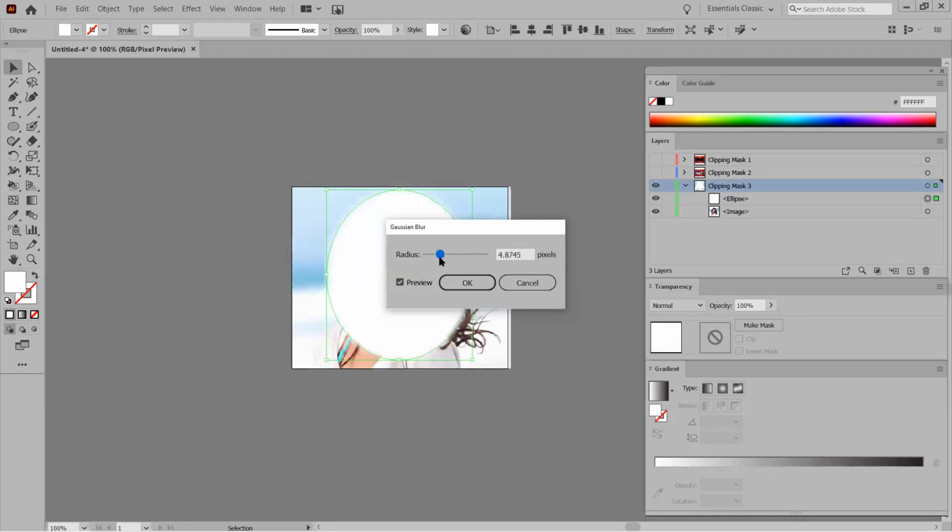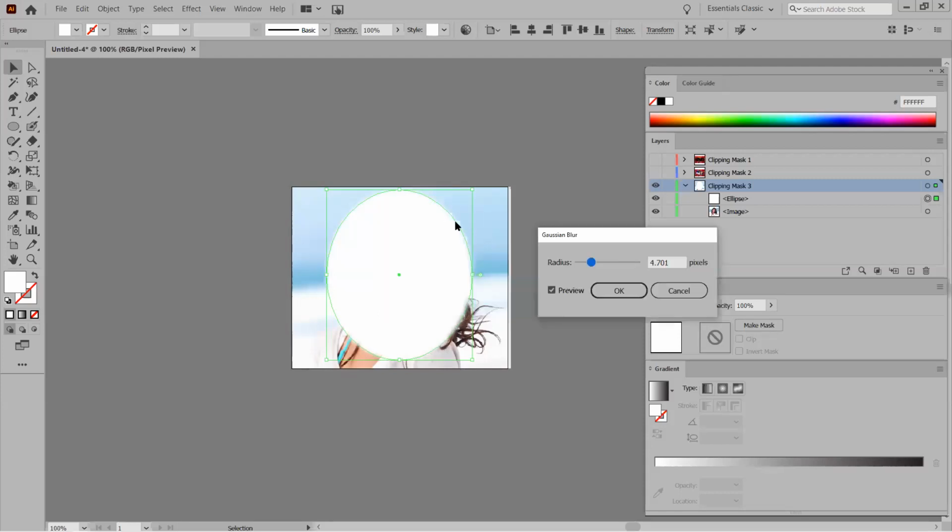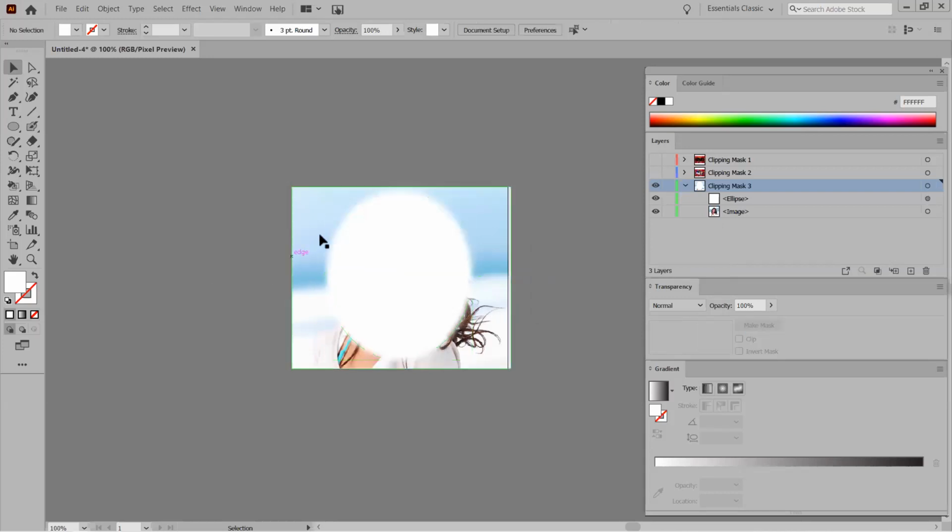That's way too much. Okay, and I'm just giving it a soft edge. Can you see the edge being softened right here? So 4 or 5 pixels soften the edges right here. I'm gonna click OK. And you can kind of see that those edges are softened, right? Again, I want to clip that image of her into that shape.